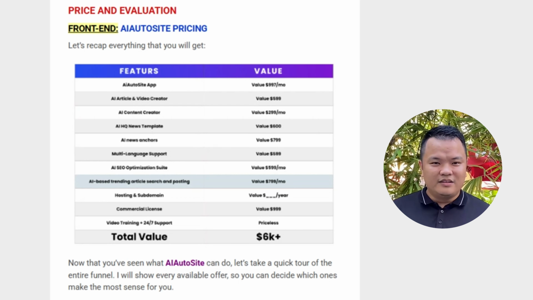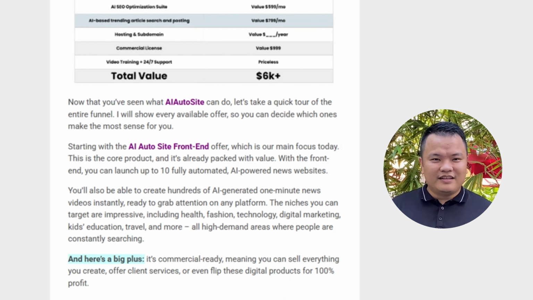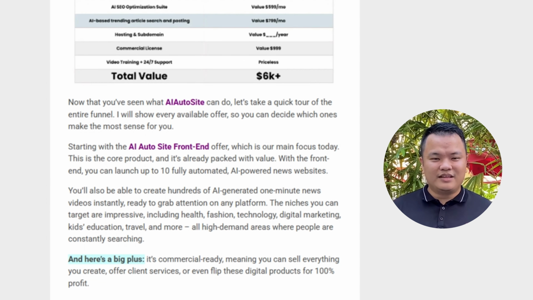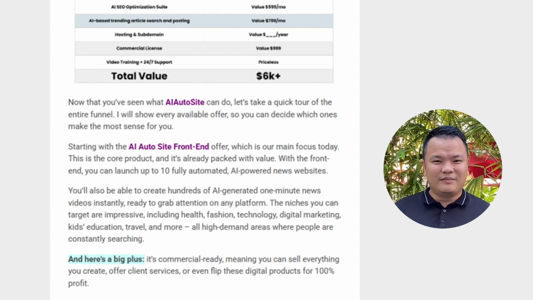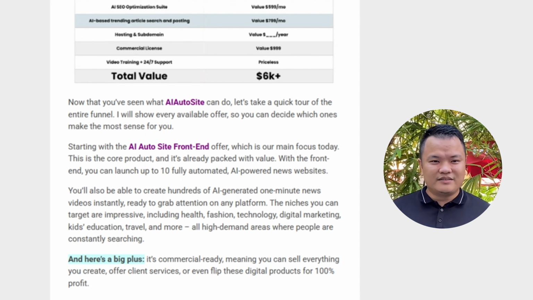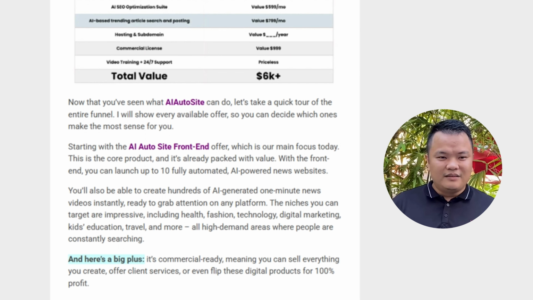With the front end, you can launch up to 10 fully automated AI-powered news websites. You'll also be able to create hundreds of AI-generated 1-minute news videos instantly, ready to grab attention on any platform. The niches you can target are impressive, including health, fashion, technology, digital marketing, kids education, travel, and more.